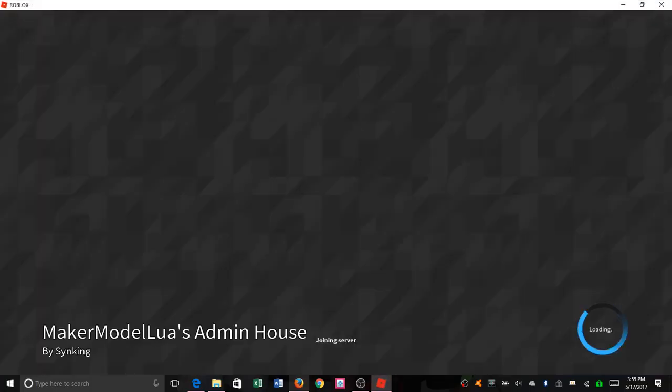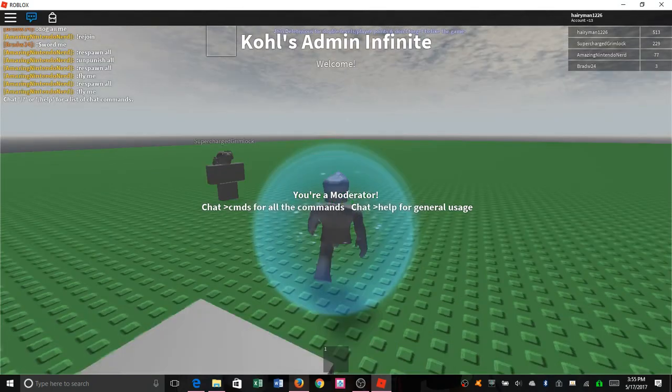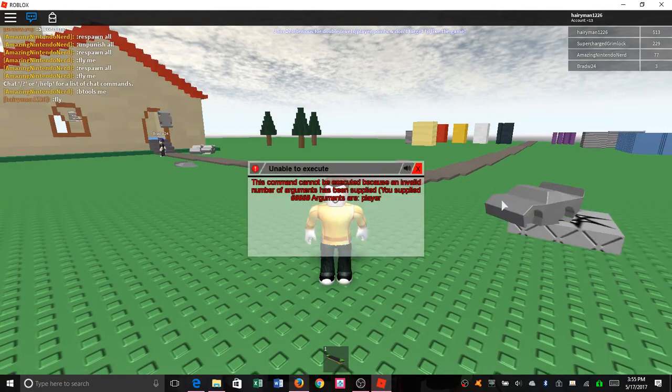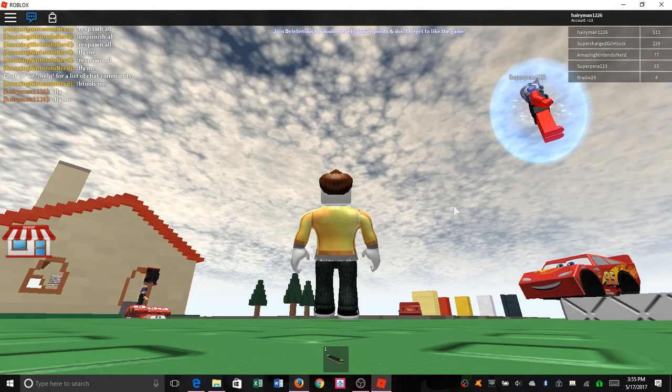Maker mode was. And then he actually gets the load. Yeah! So as you know, I know how to fly now. I just learned how to fly on my last YouTube video. It was also a Roblox one.